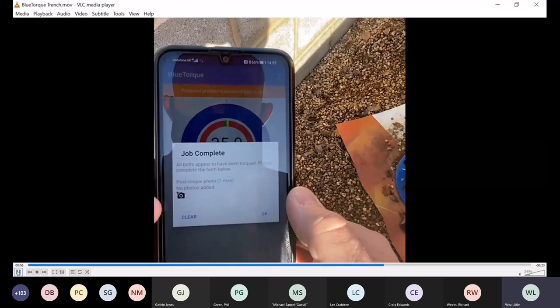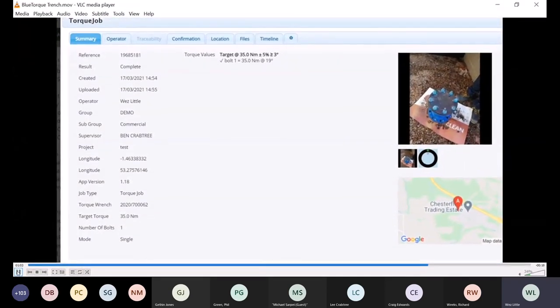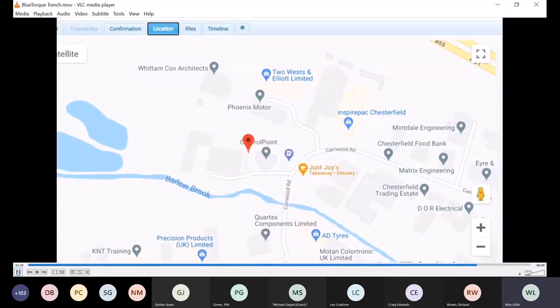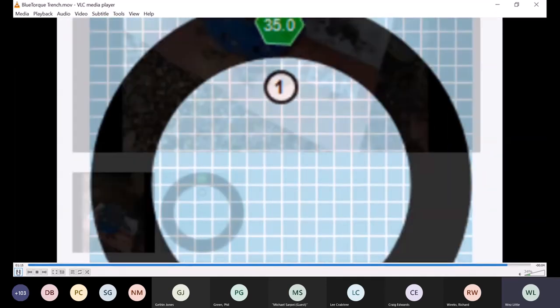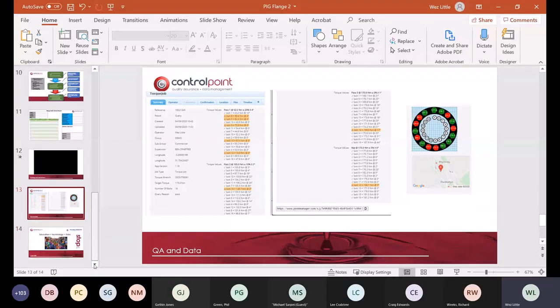Now, it talks you through, and it lets you take photographs at the end. It's a new app, but actually we've been developing it for the past 3 years in unison with a number of our key customers. It records what qualification the individual doing the physical install has got. It will give you the GPS location, the date, and the time. But more importantly, it will give you evidence of the flange, how many bolts were done, and what order they were done in. It asks questions of each operative in order to determine whether or not they've done it in the correct order. And we really think that this is probably going to be the way that we now see people doing flanges.